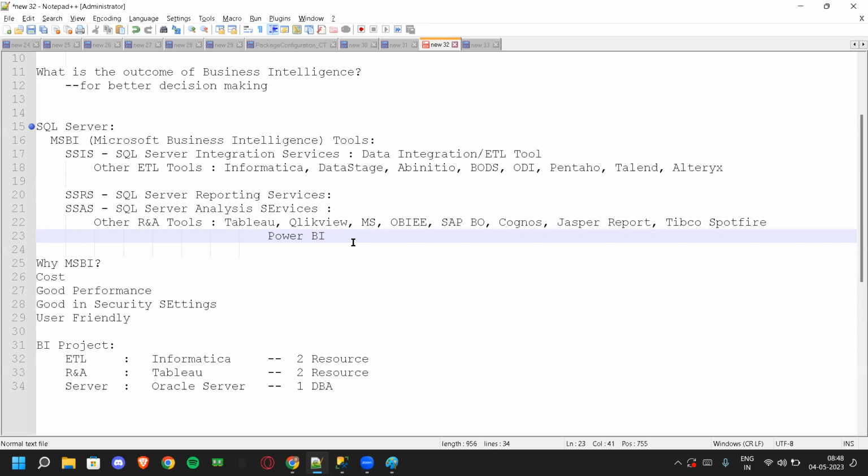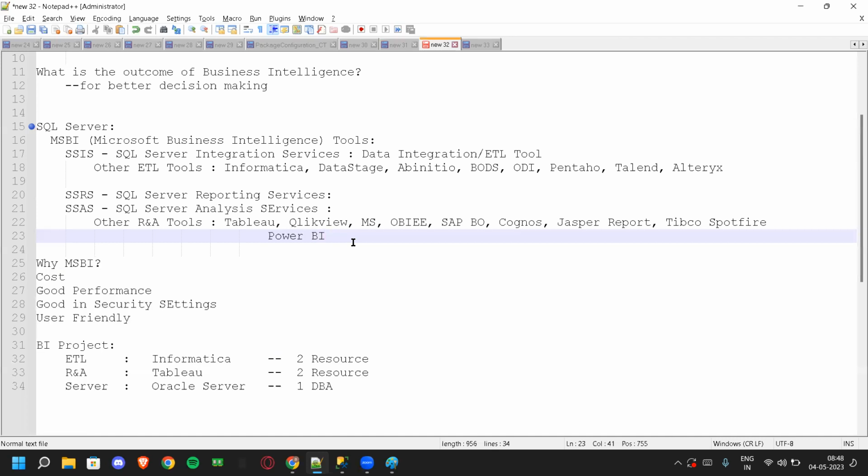MSBI along with Power BI, so that you can expect at least, for example, if you are expecting 10 calls per week, out of 10, 7 calls would be on the combo like SSIS and Power BI. The remaining 3 calls would be on either Power BI or MSBI.